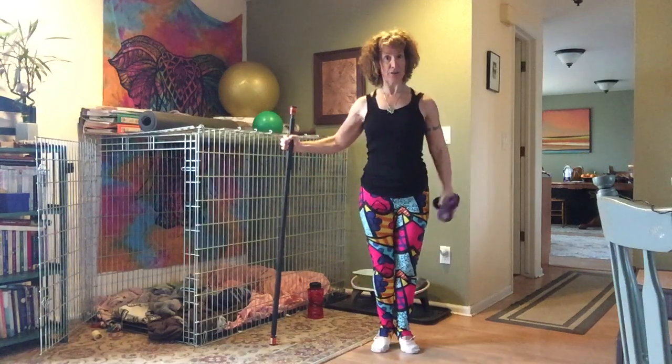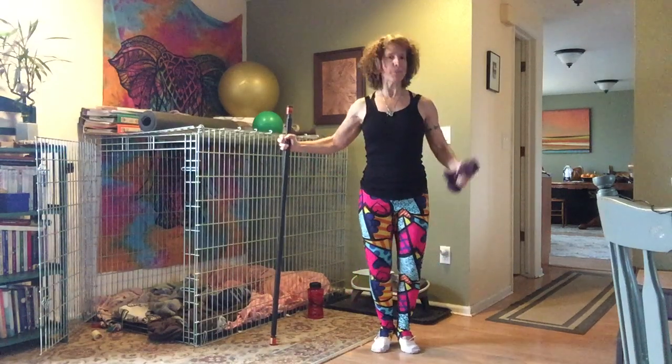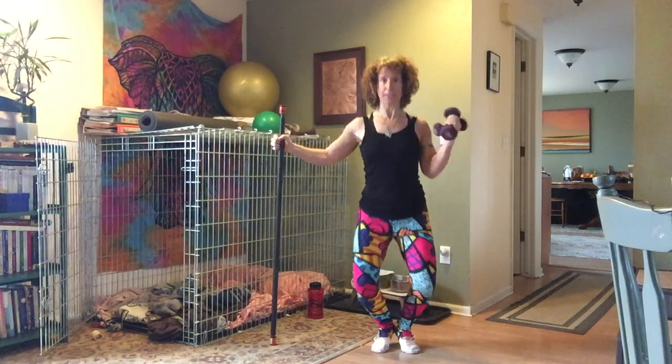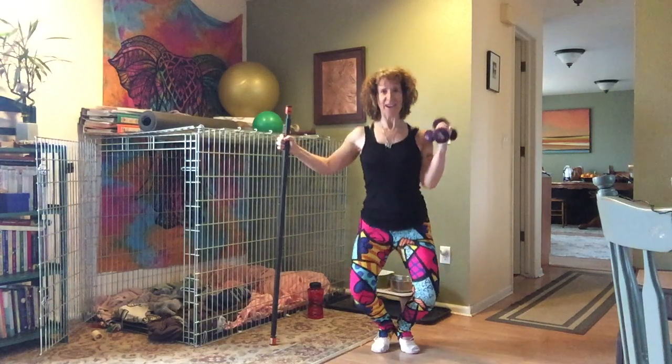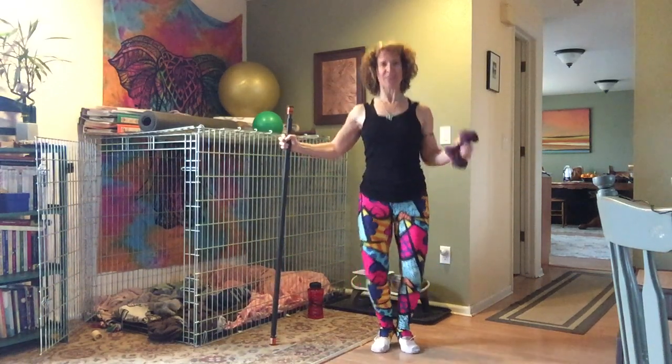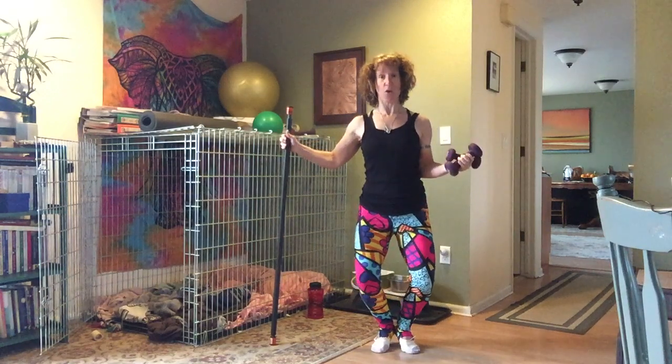Go back to singles. Take it down. By my count, you're familiar with Les Mills. You can tell I used to teach body pump. Here's 4, 3. I gotta lower that weight. Here's 2. I'm about ready to throw it. And 1. Hold right here.